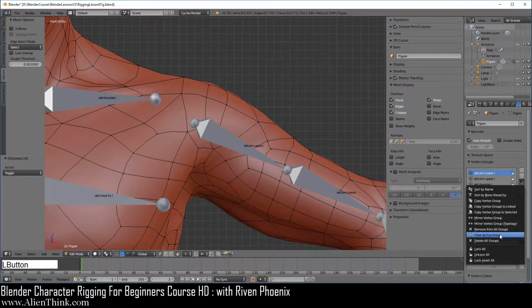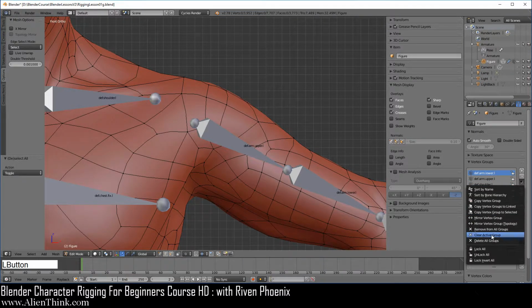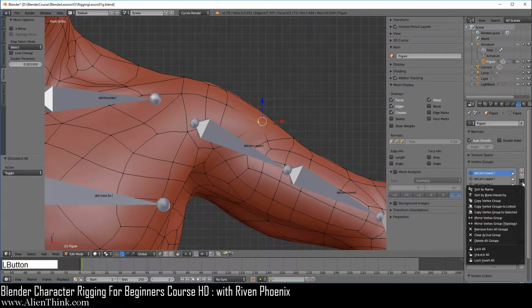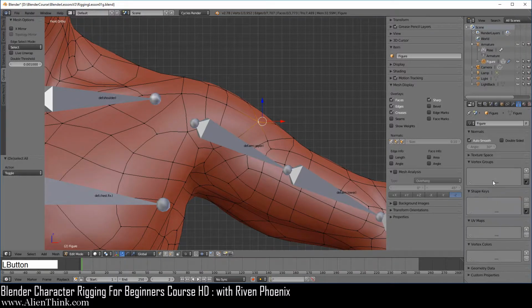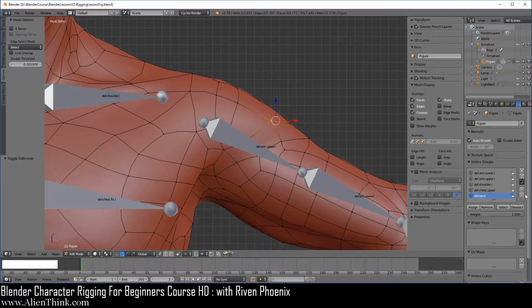So if we fire this off when we have this vertex group selected, which I already did, now when you come in over here, it's going to knock it out. Okay, so just be aware of this, that although it has the same text as this one over here, this one doesn't care if you have the vertices selected or not. Okay, and of course delete all groups is just delete all of them. Go ahead and just reload this.